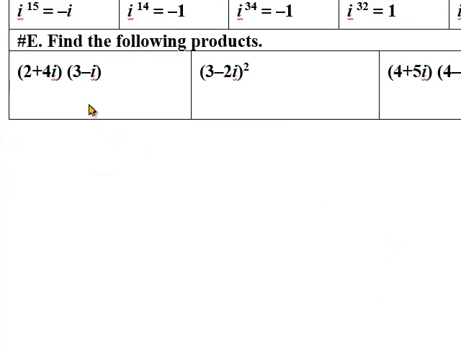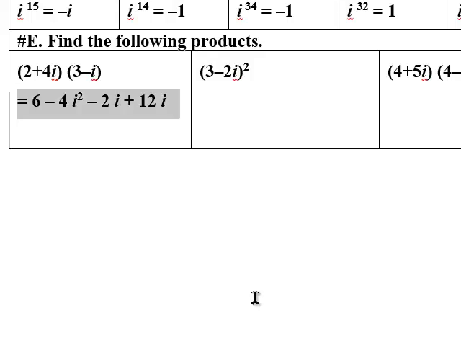All right, find the following products. Yeah, it's going to be a little bit harder, but not too bad. It's simply the following method. So 2 plus 4i times 3 minus i, both of them in parentheses. So I'm going to get 6 in the front. Here, I'm just going to put it there. There it is. So 6 is the first part, then minus 4i squared. That's actually the last part, so I put it there.